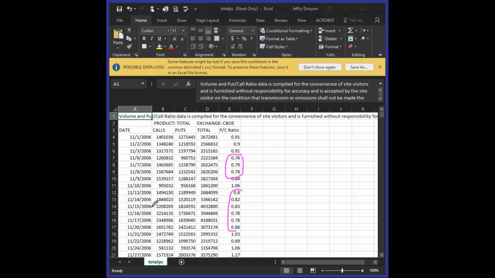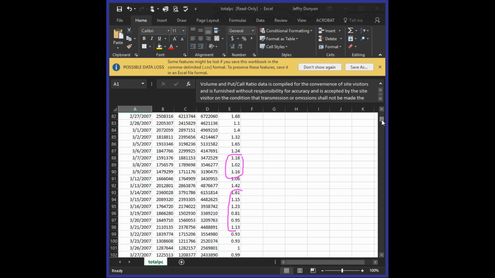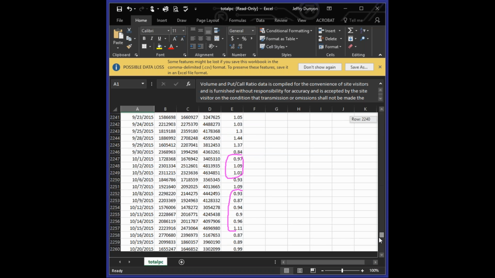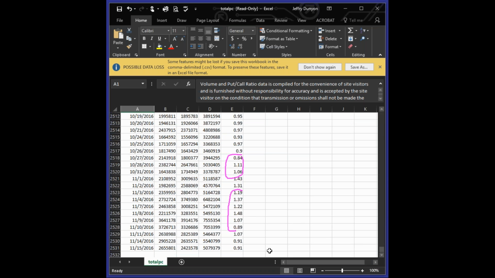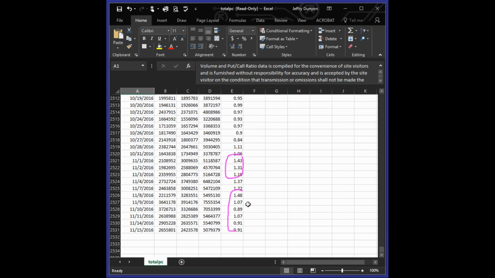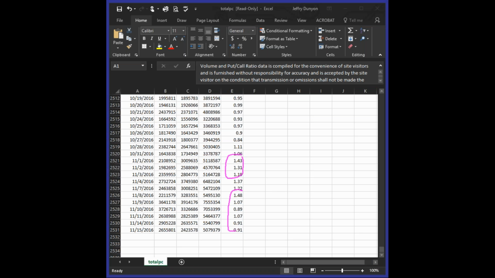Oh, wait a minute. I'm clear back in 2006. Sorry. I've got to scroll. I forget. I've got to scroll all the way down. Okay, here's our most recent data. Sorry. Here is our most recent data. Sorry, and Julie, you caught that and pointed that out to me. Sorry about that. Let me see. This is the challenge of doing this stuff live, is I can fumble around a little bit.